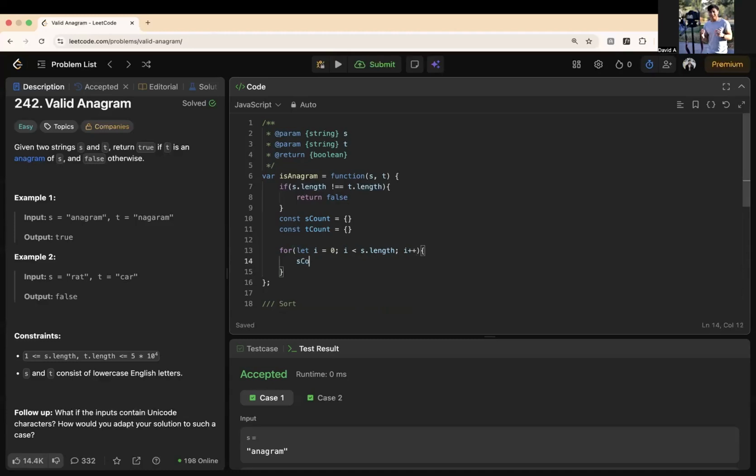So now scount, for the other one I was getting confused with the object syntax. So for this one, we have to check if it currently has a value inside the object. If not, we set it to 0, and then we plus 1 to it. And then for tcount, we just do the same.